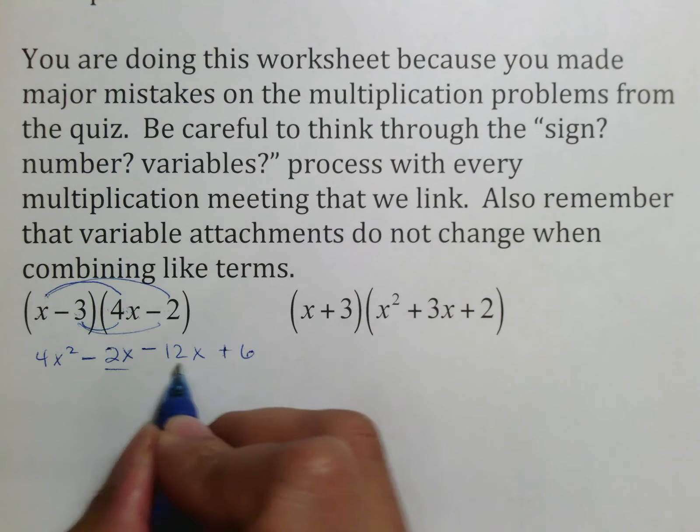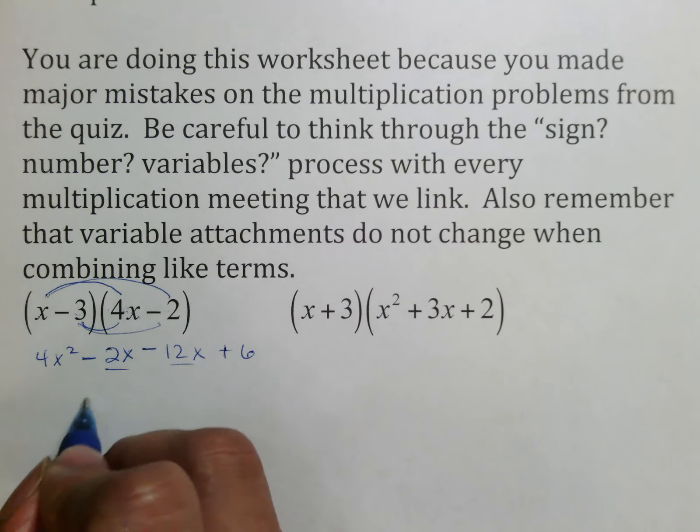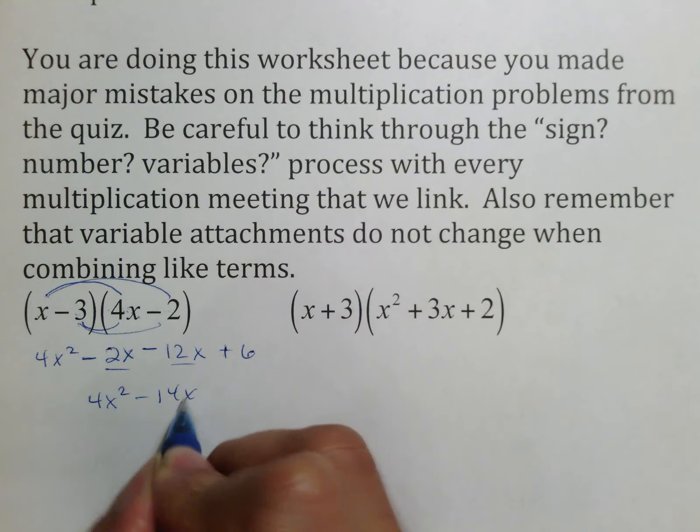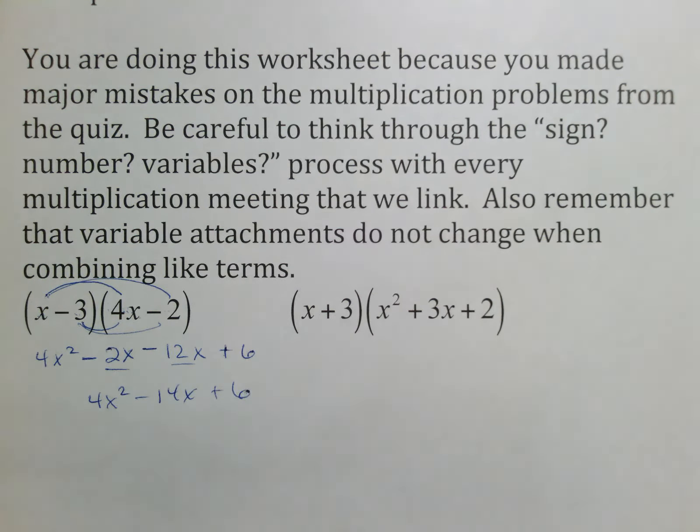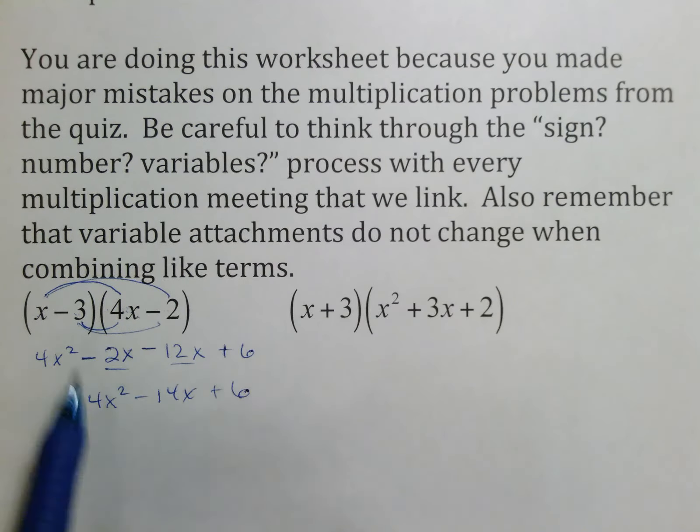And then putting that together with our ability to combine like terms, which again is where some of you slipped up. Negative two and negative 12 actually go together to make negative 14x, not negative 10x. And again, if you need to do it on the test, just type it in. Negative two minus 12 or negative two plus negative 12, whatever it is. There's really no excuse with a calculator in your hand to mess up on this part, especially if you got that first line right. So take some pride in your work and make sure you actually do it the right way, especially whenever it counts. That is not a good thing to have as a personality trait to where you don't mind messing up on something silly just because you don't want to slow down and try something different.